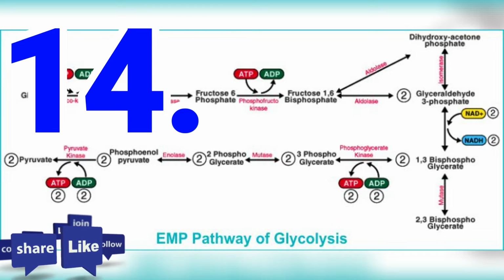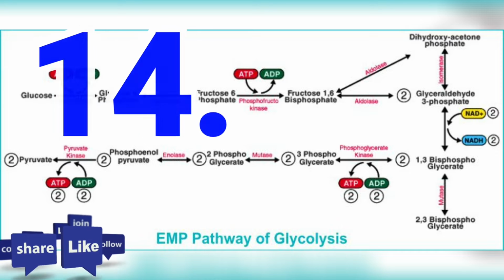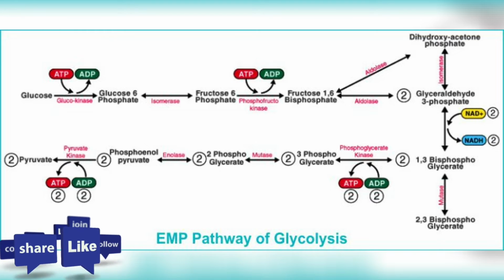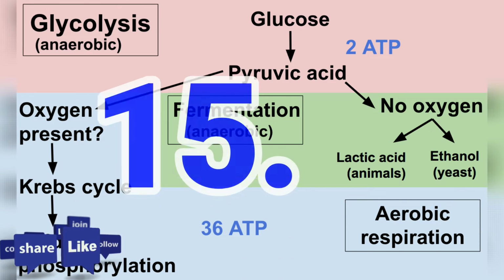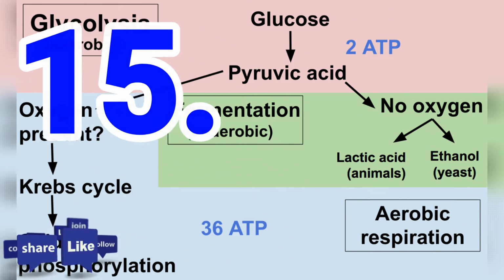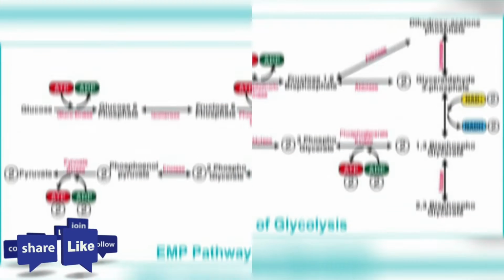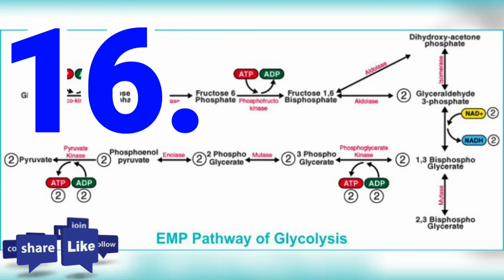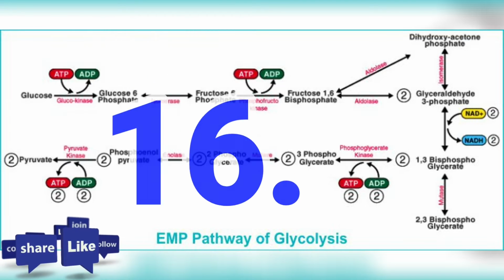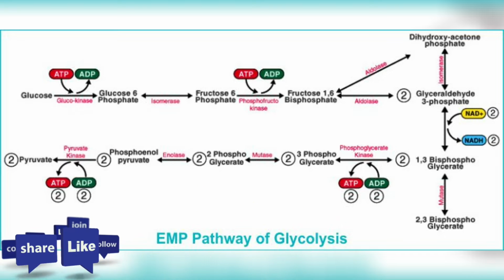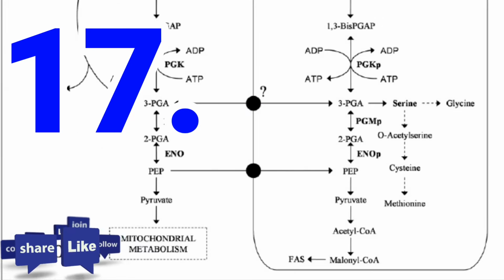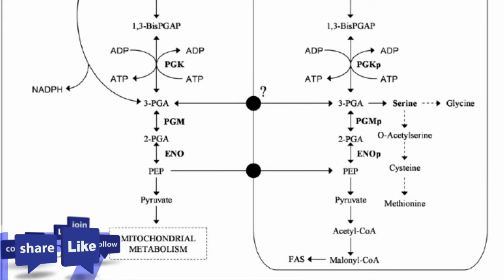A molecule of glucose yields 2 pyruvates, 2 ATP and 2 NADH molecules at the end of this process. The EMP pathway is common in both aerobic and anaerobic respiration. It occurs in the cytoplasm and is the partial oxidation of hexose, that means glucose or fructose, into 2 molecules of pyruvic acid. The EMP process does not use oxygen and does not release carbon dioxide.